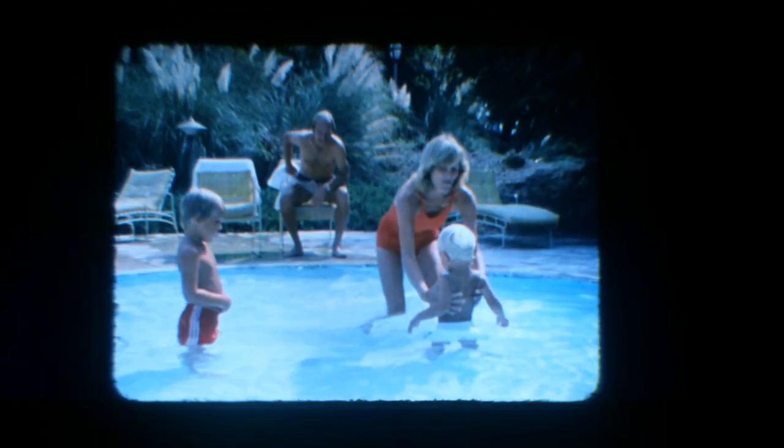When we're at home, our life revolves around the kids to a great extent. We love children and want a big family. Trevor's only two, but he tries hard to keep up with his older brother. They seem to love the water, beach or pool. But right now, it looks like Ramsey's more in the swim of things, so to speak.